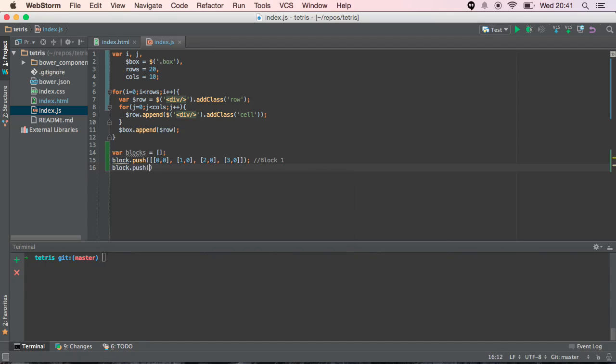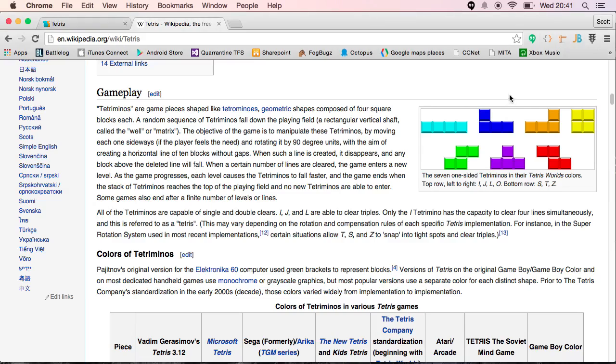Block push, and we're going to put another one in here. So let's look at this next one, right? We've got 0, 0, then we have, do we increase the Y as we go down? Should we start, is this 0, 0, and this is 0, or yeah, 0, 1. Yeah, let's do that.